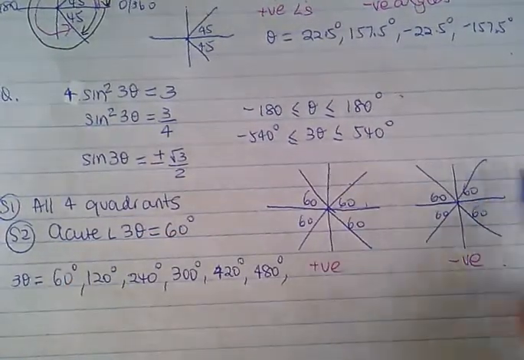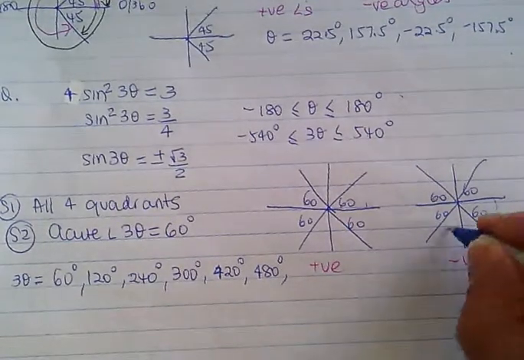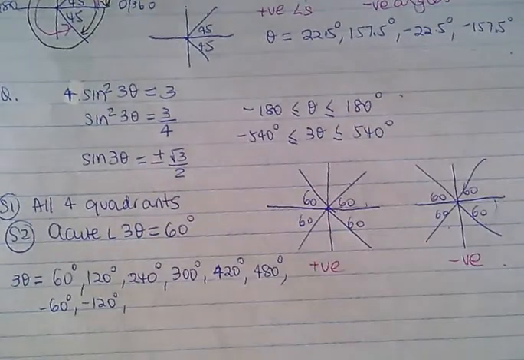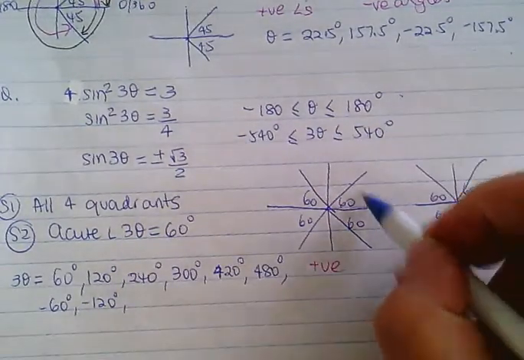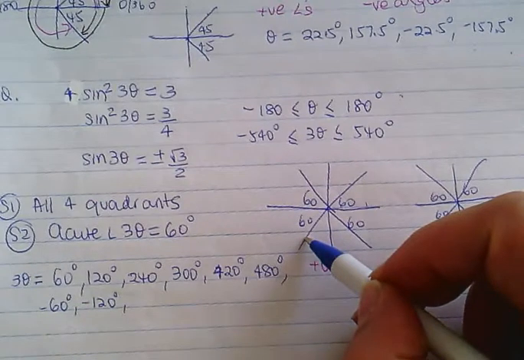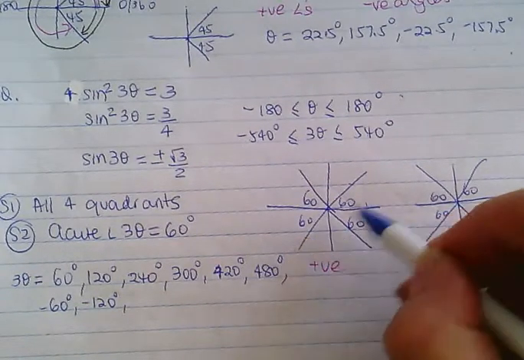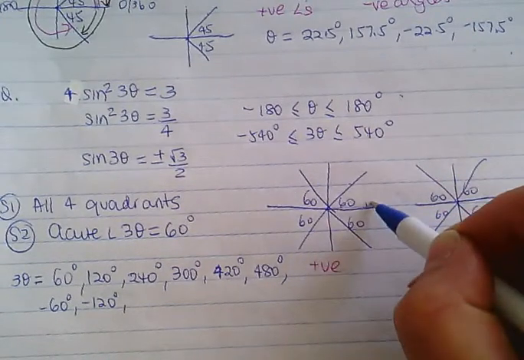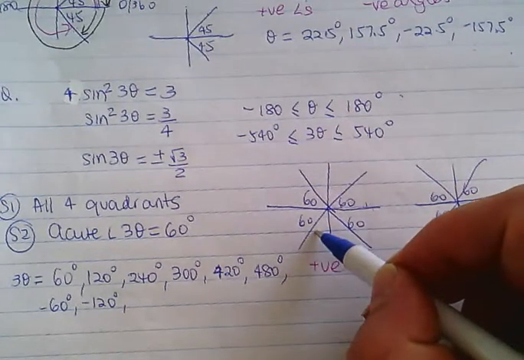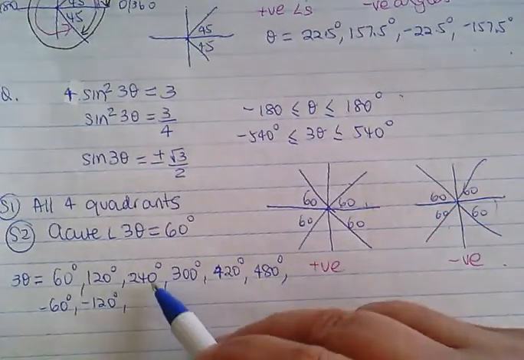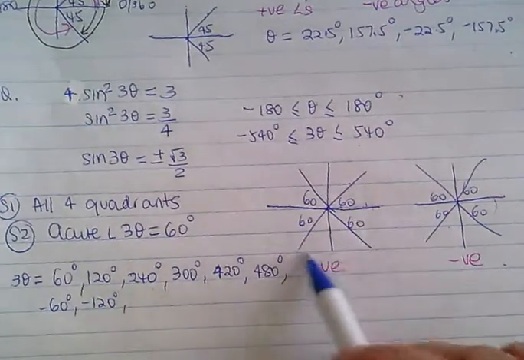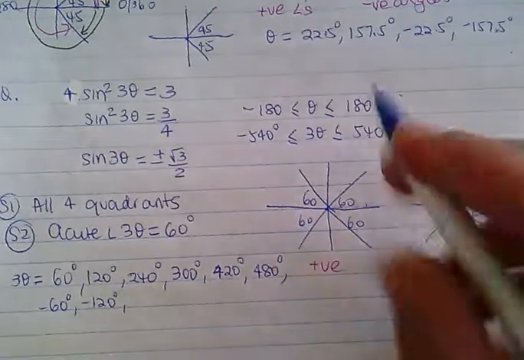My negative ones hopefully are just the negative of those. Negative 60, negative 120. So I've gone up to 540 degrees. Oh, wait. Oh, sorry. Do I include this one? What's the third one? 240. No, that goes over, doesn't it? What's that one plus 360? 600, it's out of the range. You got it? We don't go to the next one, because we know it's only 1.5 turns anyway. Are you okay with that?